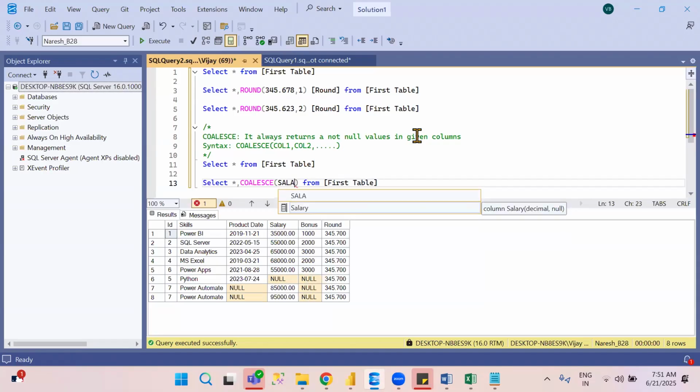Salary. Bonus column, comma, salary column, comma, ID column. Okay. I mentioned like this.